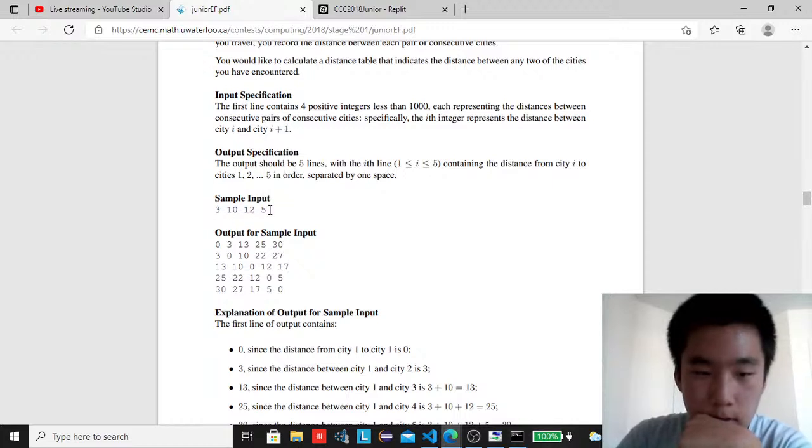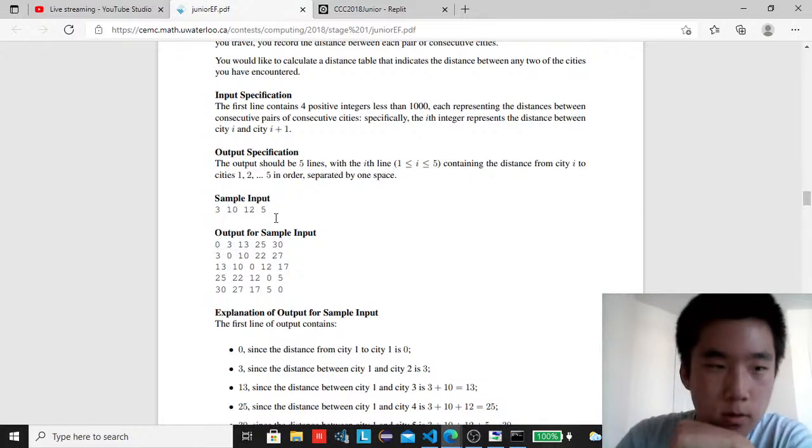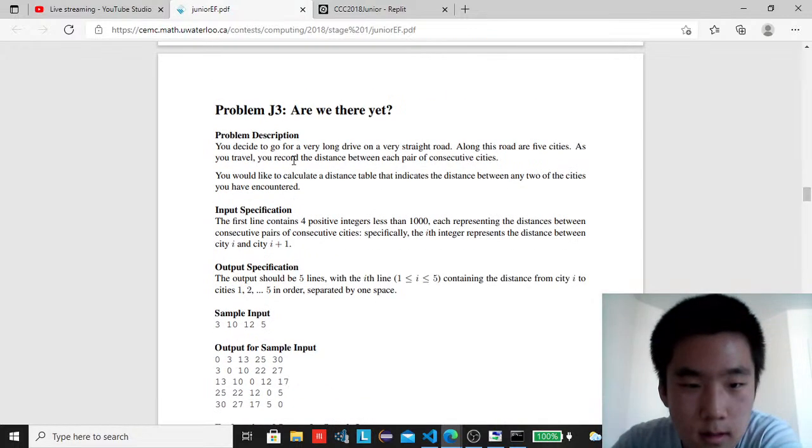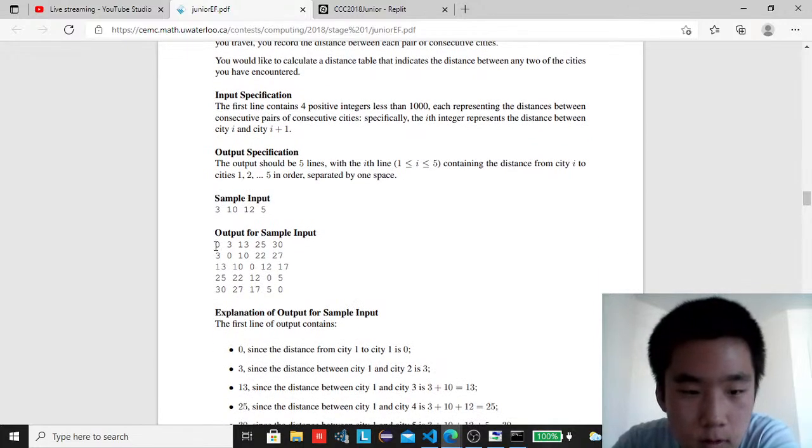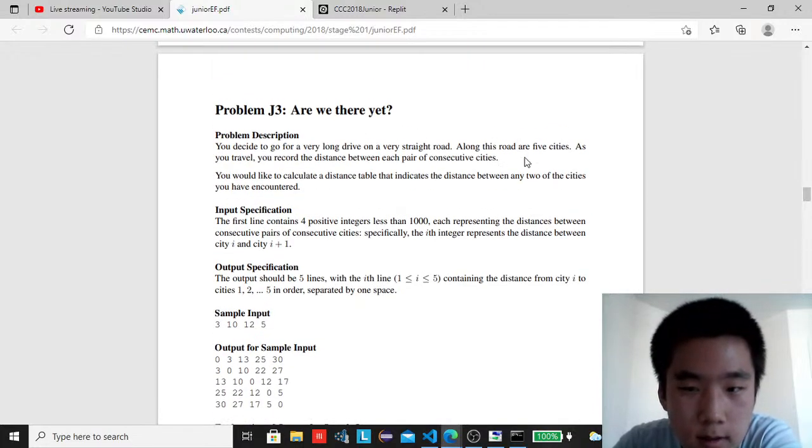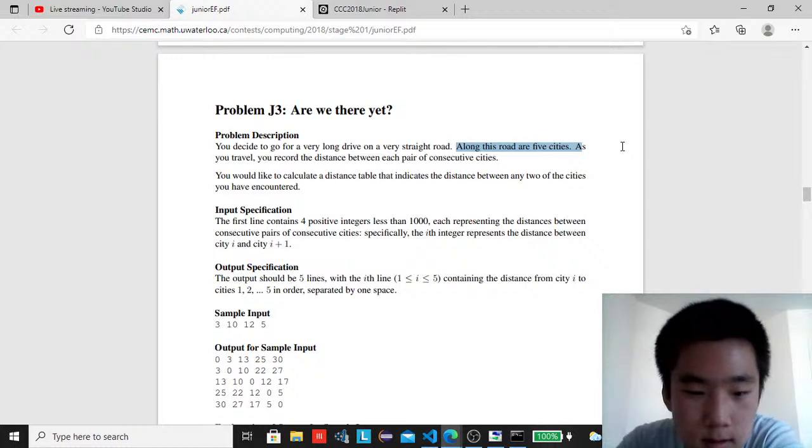So 3, 10, 12, 5. So these are the 4 distances. The first one is 0 because obviously you start out at 0, then to 3. So you haven't made it to the city yet. Along this road are 5 cities.